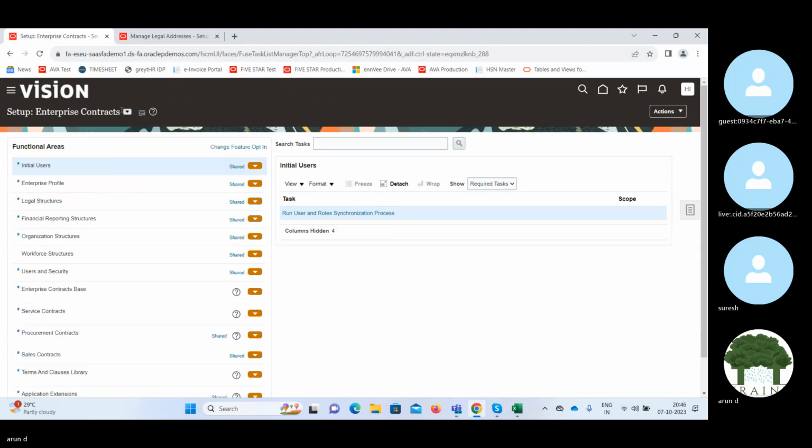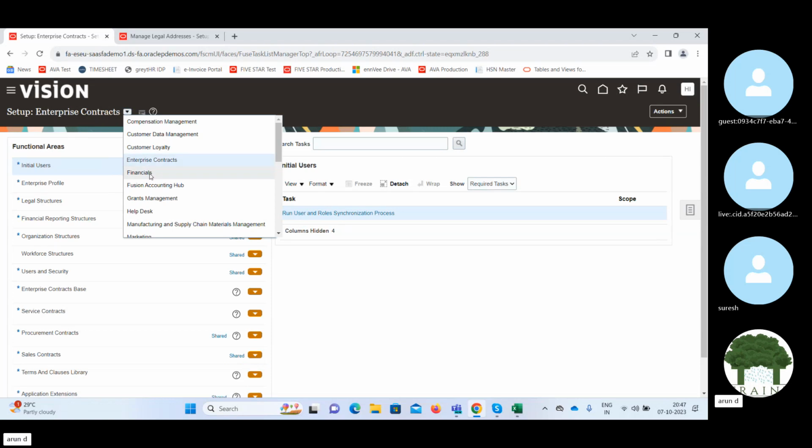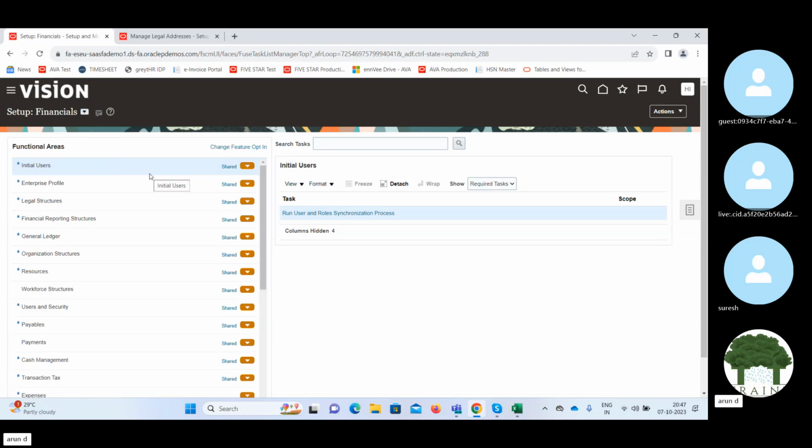So let me create the primary ledger with this, because we have created the chart of account instance and we have created a calendar. For the accounting convention, we are using the standard one, that is standard accrual. We'll see how to customize SLA when we look at our subledger modules. By then we'll come back and change the SLA method. For now, we will attach only the standard accrual.